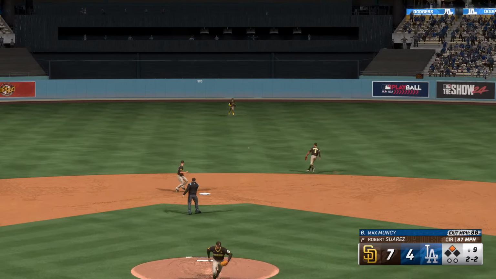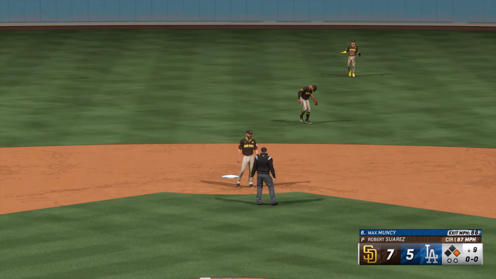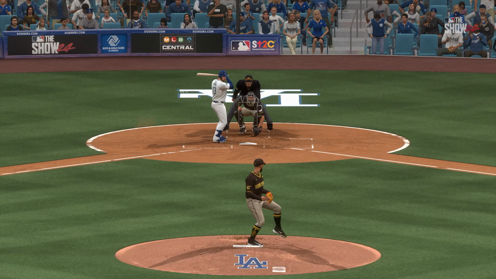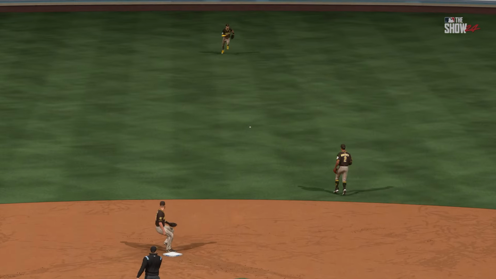That one back up the middle and it gets through. Rounds third, headed for the plate. He scores, and now just a 2-run deficit. Well done. Narrows the deficit with the RBI there. Timing on the swing was good. Able to shoot the ball up the middle. Didn't square it up as much as he probably would have liked, but that's a good approach paying off.